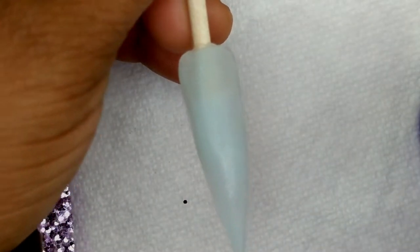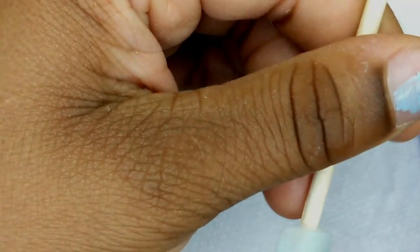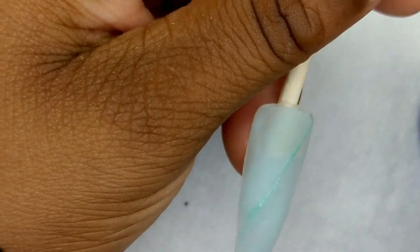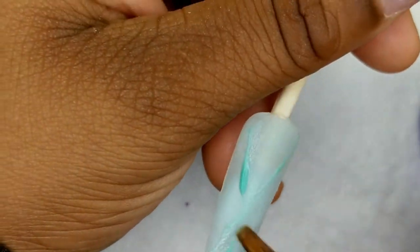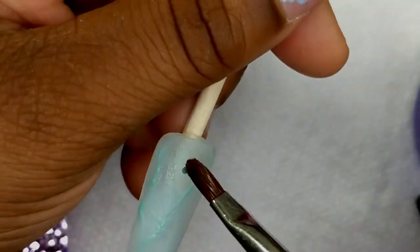So after you finish applying that color and smoothing it out, you want to go in. I use a smaller brush for the second step with the second color, probably a number 2 or something. So I go in with that second color, that turquoise color, and I use very wet beads. For when you make your lines for marbling or doing jade nails, you want to use very wet beads. You want to make sure your brush is very wet as well. So I'm going in with very wet beads, and I'm just spreading it out.